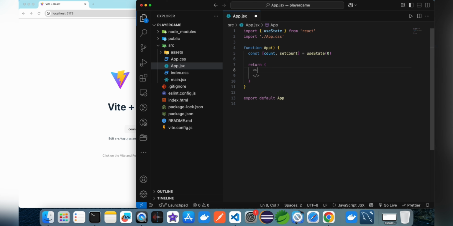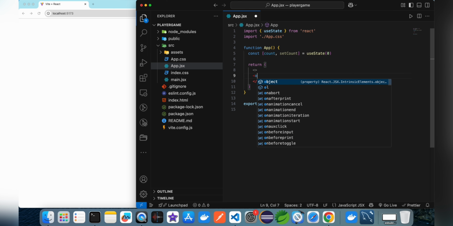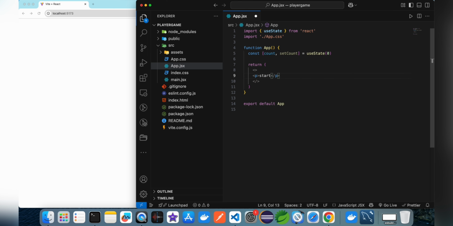Here first I focus only on the logic part, and after that enhancing the UI. So first I will write a start in P for checking my React is working fine after saving.